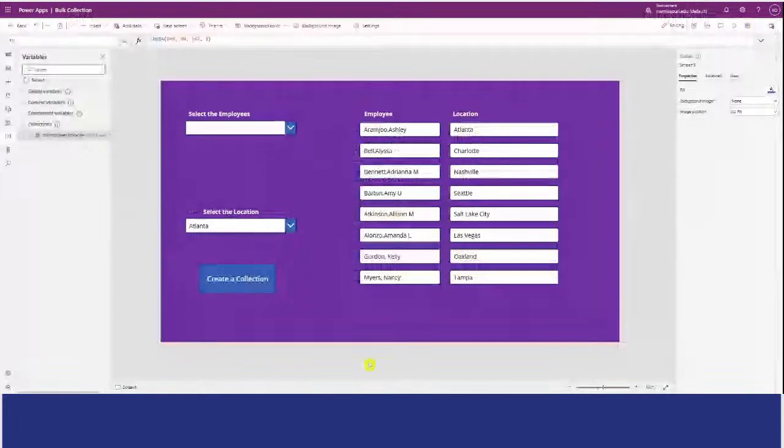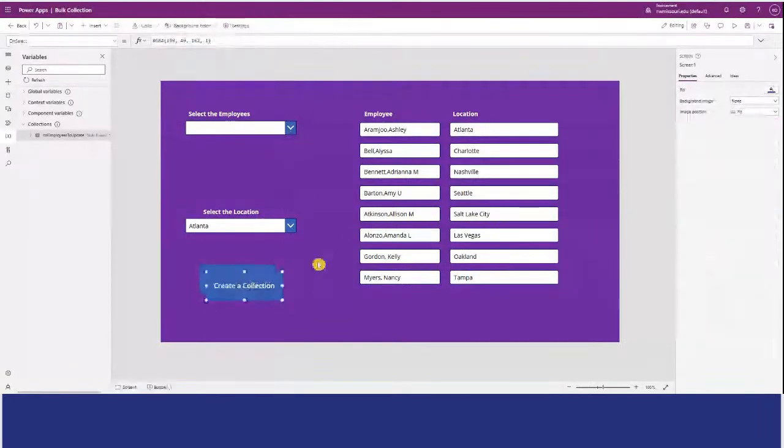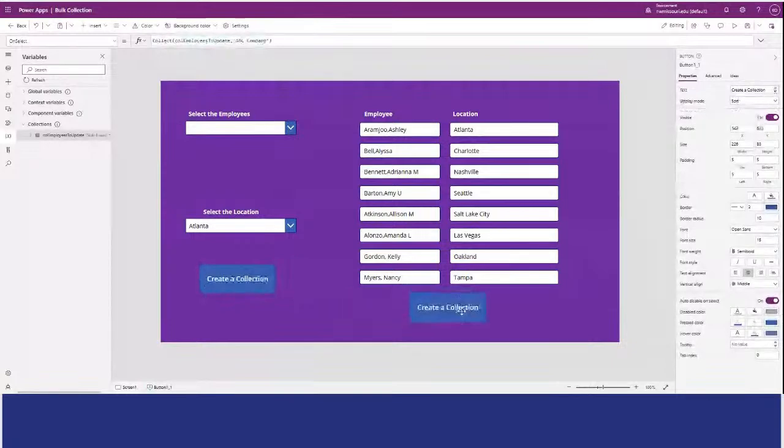So I'm going to create another button. I'm going to call it update collection.